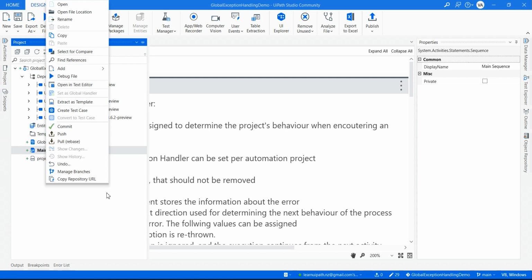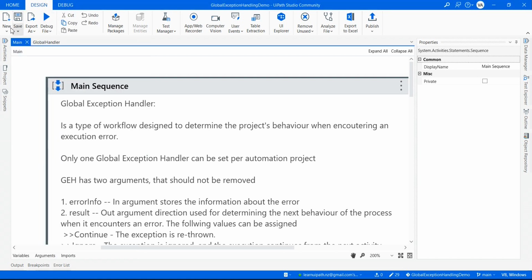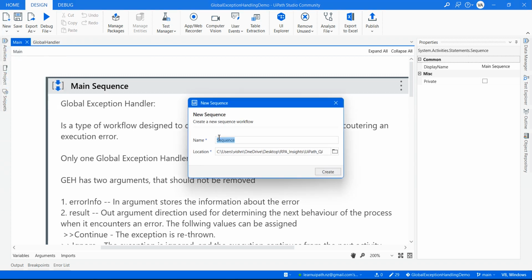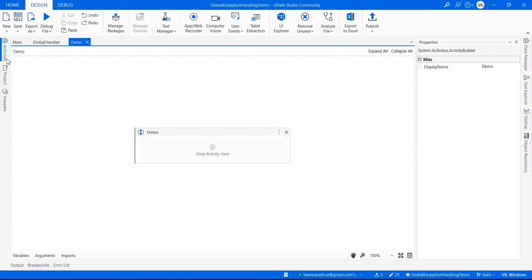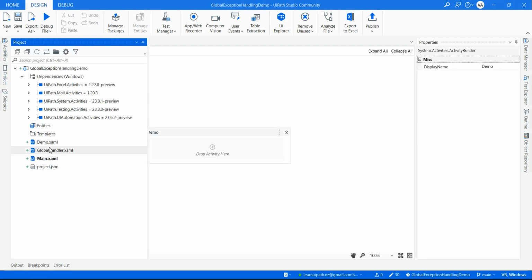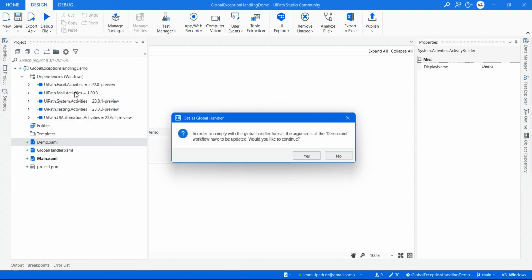But if you have any other XAML file, let me create one more sequence, like Demo. If I go to the project, you can right click on Demo and see Set as Global Handler. So you can set this workflow as a global handler.